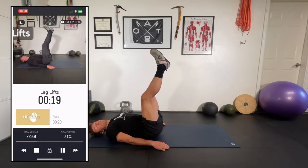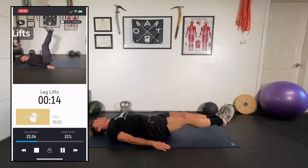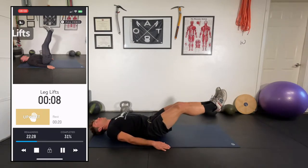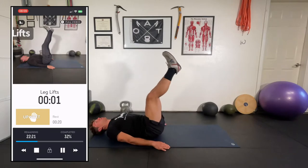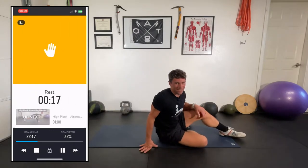There's a good chance by the fourth set of these, it's gonna get a lot more difficult. Hang in there. Almost there, let's get a couple more. You're done in three, two, one. We'll call it there. Gotta pace yourself.